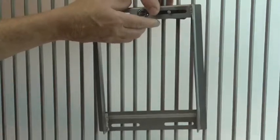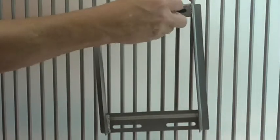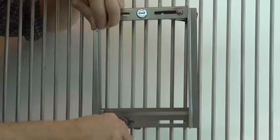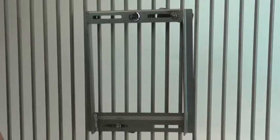The mainstay of the system is the universal bracket. This stainless steel bracket is adjustable and mounts to the outside of all cages, requiring only a 9-inch by 9-inch space.